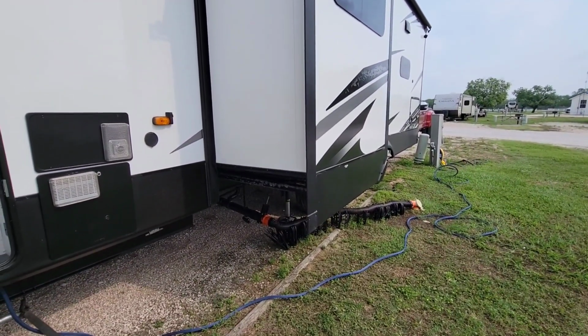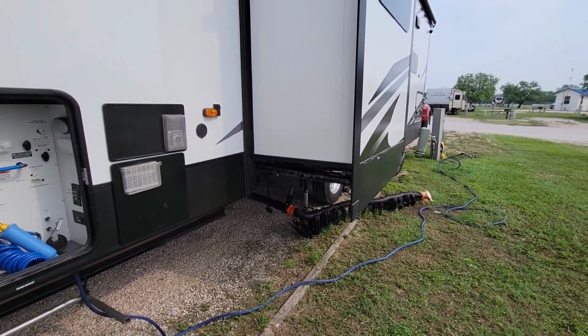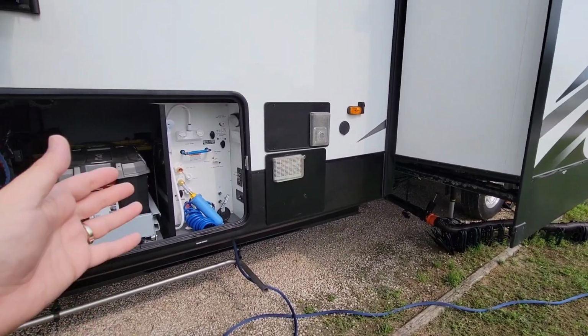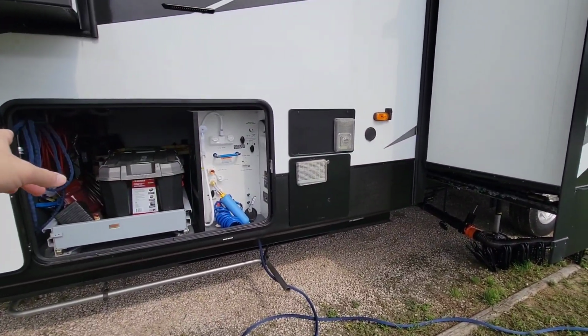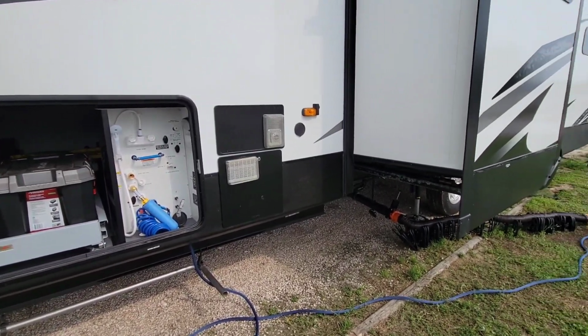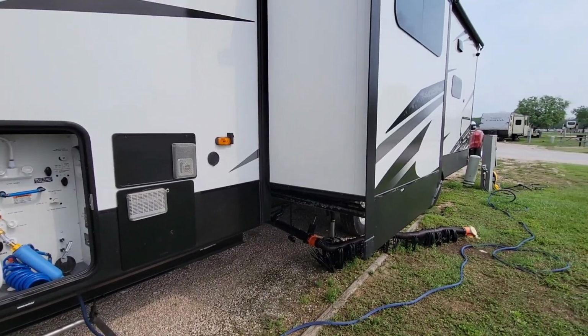Overall, it's been a good trip. Again, just a little bit more stressful than a typical trip because we're doing all the shakedown stuff. But I'm going to continue getting everything cleaned out, flushing out the line. I got to get my black tank hose so I can use the black tank flush right here, clean the line out, and then we will be ready to pack up and hit the road.